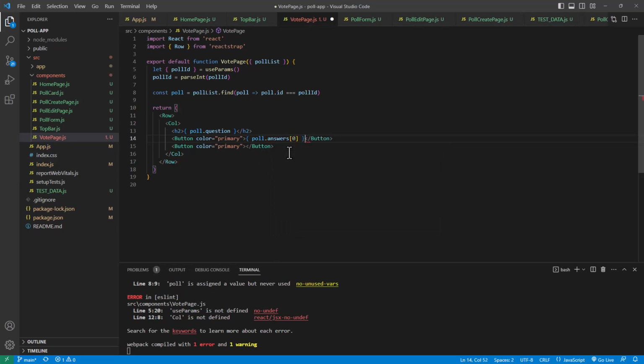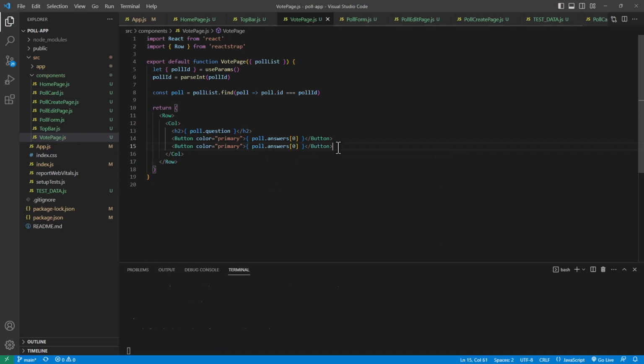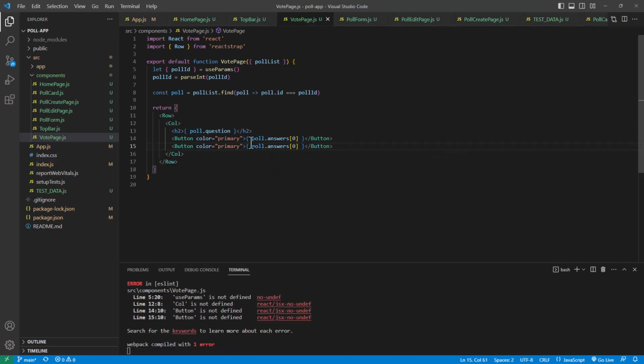If we had a dynamic number of answers, then I'd probably map the answers to buttons. But because, again, stop before it's perfect, I'm not going to make it perfect. I'm not going to give it a dynamic number of answers. Maybe I can come back around to it someday, but I'm going to get it working and done in a crappy way. And then, if I have more time and feel like it, I could do more things, but I'm not going to in this video. I'm not going to touch it. Stop before it's perfect. Got my two buttons.